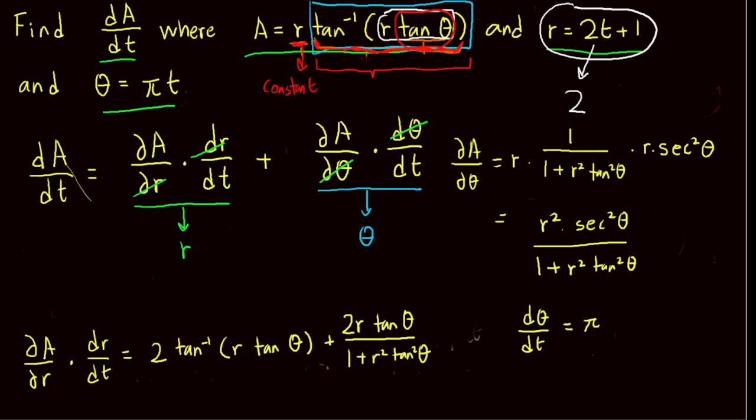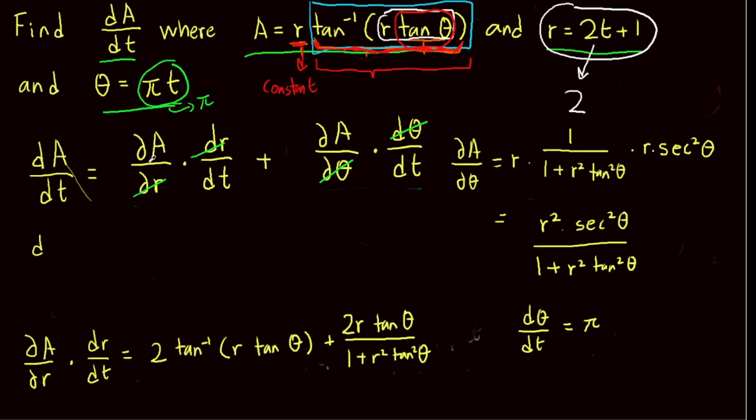And why is it pi? Because again, I like to remind you that it's just a simple linear function, right? So when you differentiate it, d theta over dt, you're only left with the constant pi itself. So it's very straightforward. Therefore, let me just erase this to create more space. Okay, so I think we already know that.